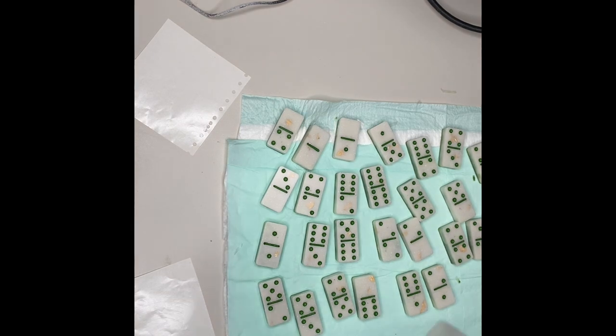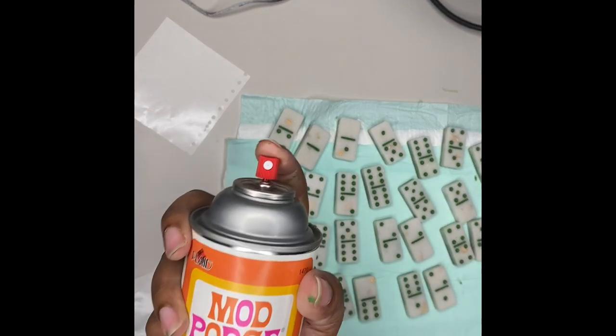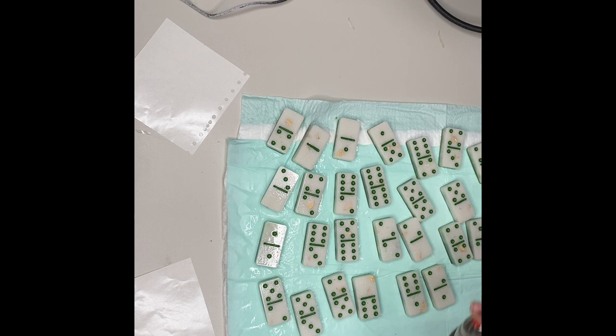I'm gonna just get some Mod Podge. That's what I'm gonna use today. Some good old Mod Podge. Make sure you have the dot down and not spraying at you. You definitely don't wanna do that. And I'm gonna just lightly spray over it. And just let it dry.